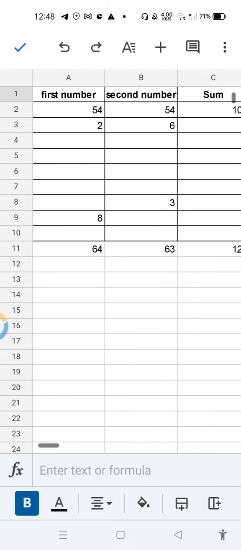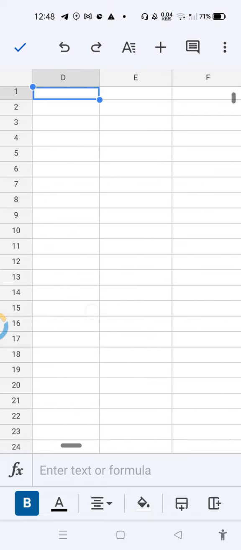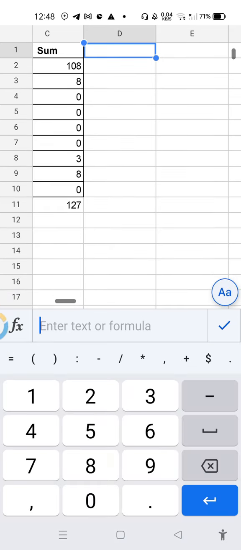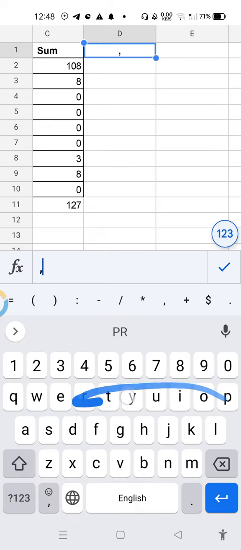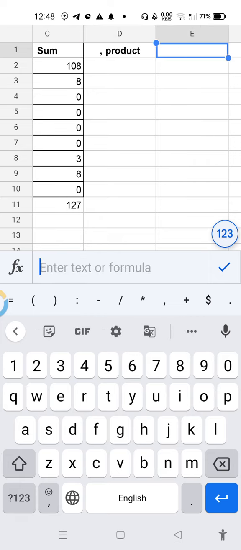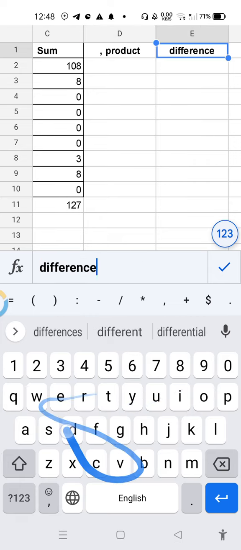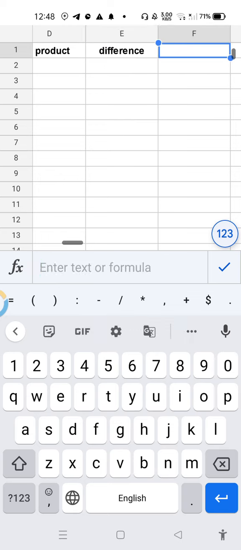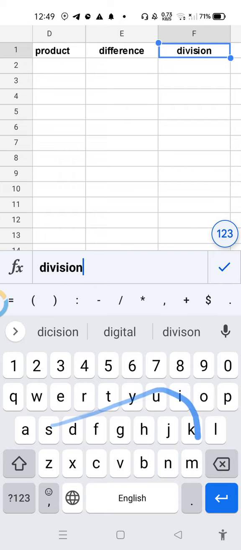So this is what we have taught you, and I told you that you can make the product in a similar way. Say difference, you can make the column and apply the same formula here. Then difference, product, division.